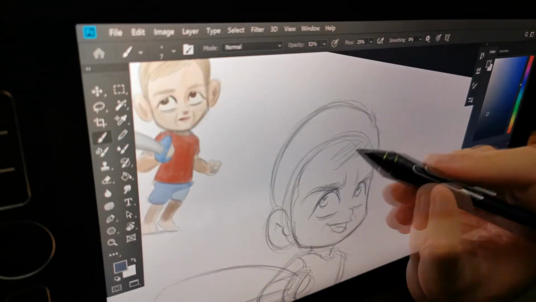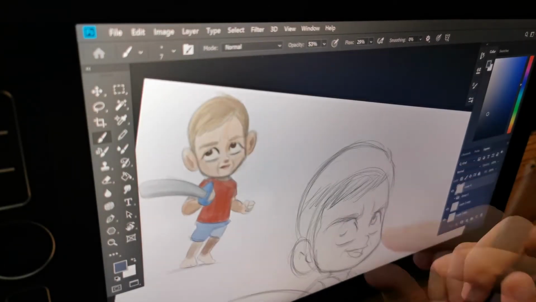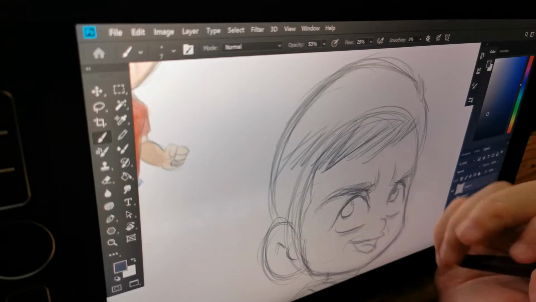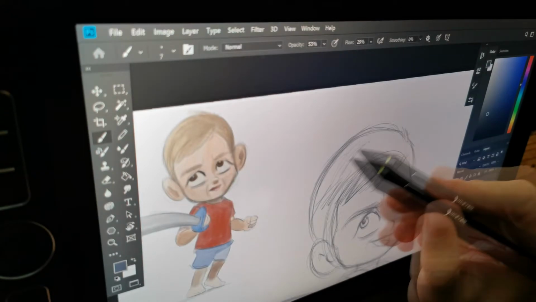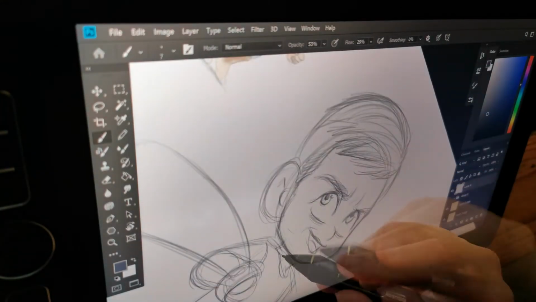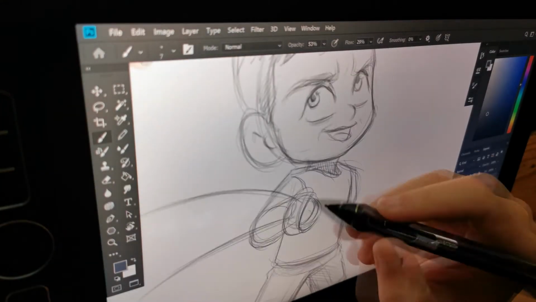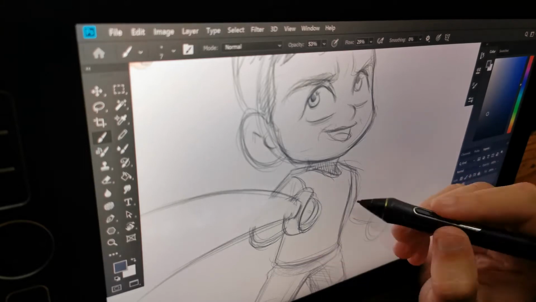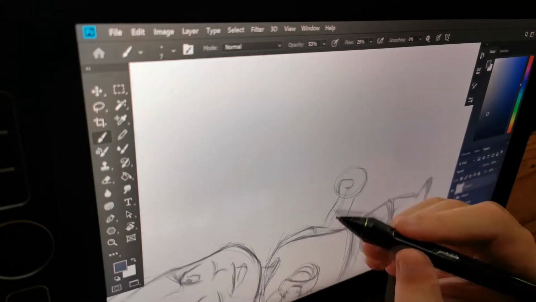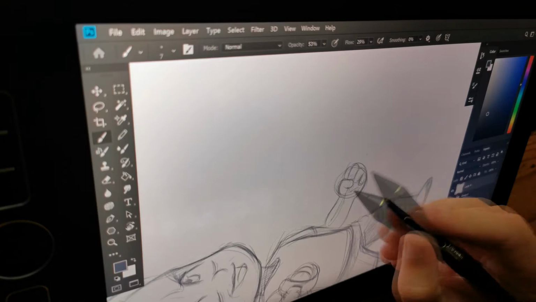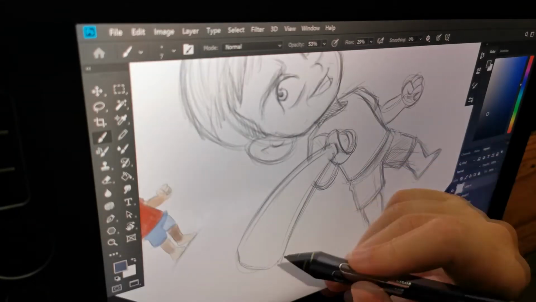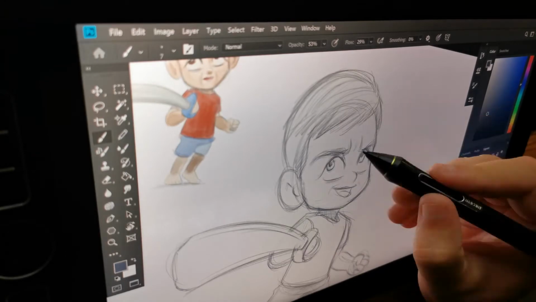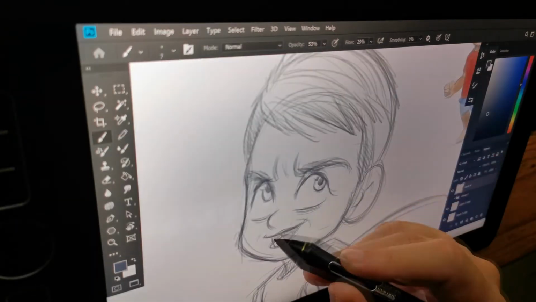Because in the example that I'm busy with, I'm drawing a stylized character, so I'm not going for a realistic look. Then the approach would be totally different. But the first way is you can sit there and you can draw from reference exactly, so you have the reference open in front of you and you're physically working on your canvas and you are imitating everything your eyes are seeing.